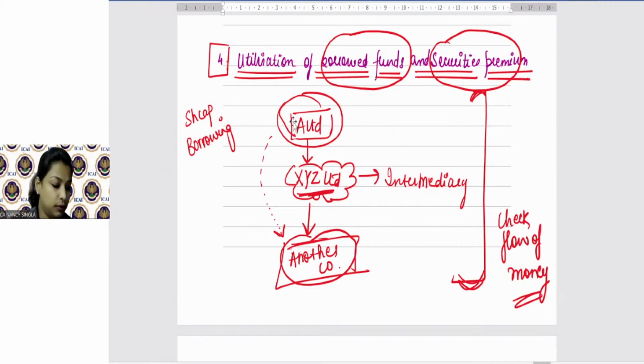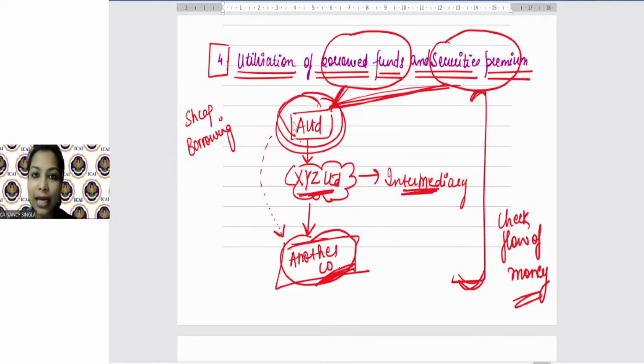सो ठीक है, तो अब डिस्क्लोज क्या करना है, ये सिचुएशन है तो क्या डिस्क्लोज करना है, I repeat it again, कि A Limited ने अपना जो borrowed funds है या securities premium का जो फंड है वो XYZ Limited को दिया, जो कि क्या है इंटरमीडियरी, और उसको ये बोला in writing और otherwise कि आप किसी और कंपनी में इन्वेस्ट कर दो या आप किसी और कंपनी को गारंटी दे दो हमारे बिहाफ पे। तो अल्टीमेट बेनिफिशियरी कौन है, A Limited, बट काम कौन कर रहा है, XYZ Limited, किसके बिहाफ पे, A Limited के बिहाफ पे। क्लियर?